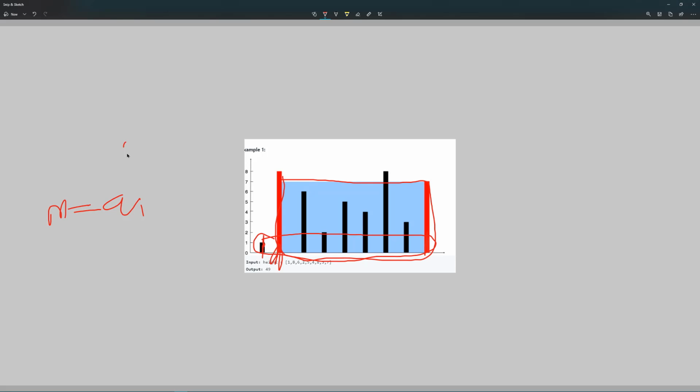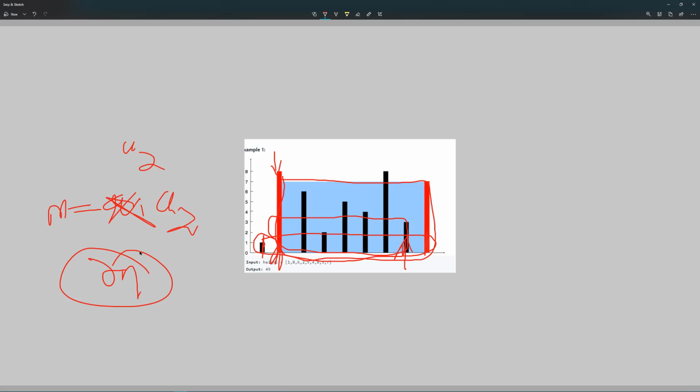Let's say that is area a2, and a2 is obviously larger than a1, so we will replace max by a2. All right, and then you can see that the right one is smaller, so we will move the right index to the left. So now one index points here and another index points here, and if you check the area, this is the total area. All right, and we'll keep on doing that and keep track of the max and finally return max as the answer.